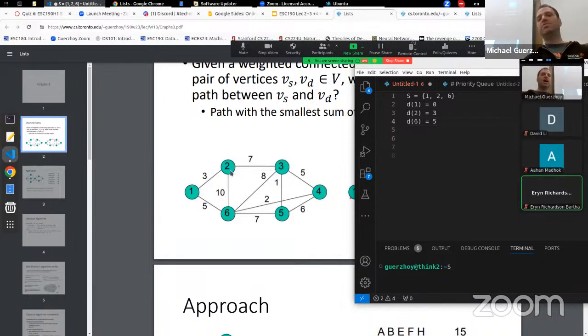But anyway, so we have 3 plus 7, so we have 10. We have 12. We have 7. We have 13. So 7 would be the cheapest. 4. Right?